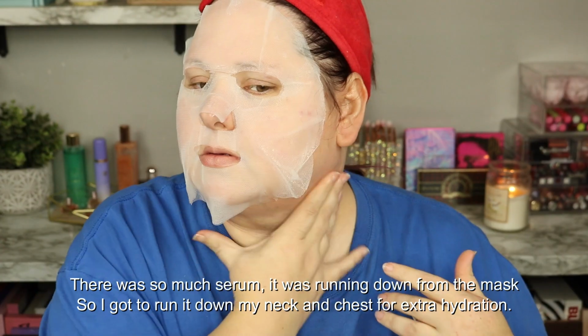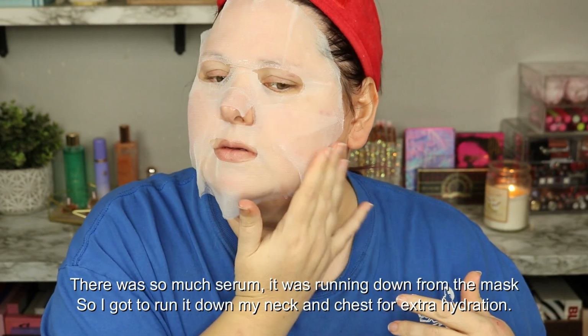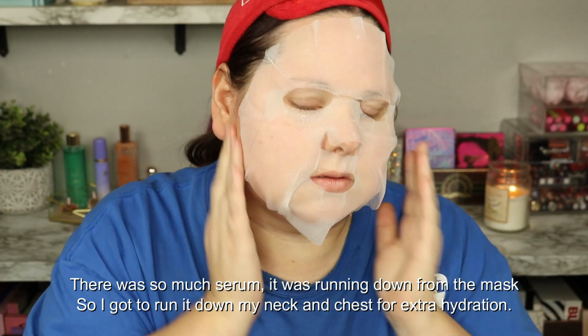I think that's good, especially after I used it today. It felt so good on my skin. You have to leave it on for 20 minutes, which is a little bit longer than what I do with most of my skincare masks. But I had done my eye cream beforehand, then put on the lip mask and then put the sheet mask over top of it. That way it kind of locks in the moisture as much as possible, especially for the under eye area.